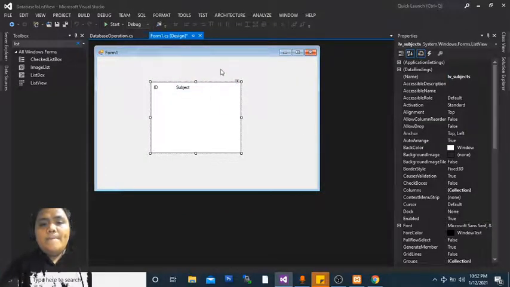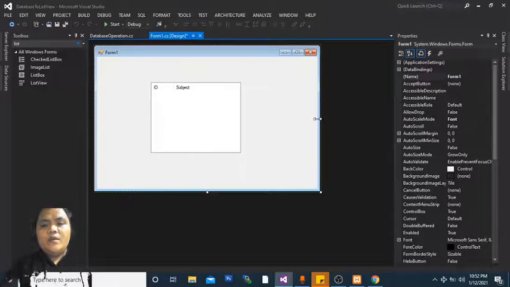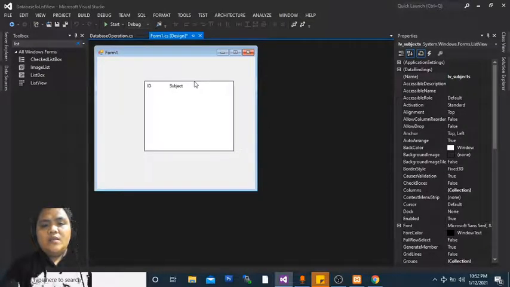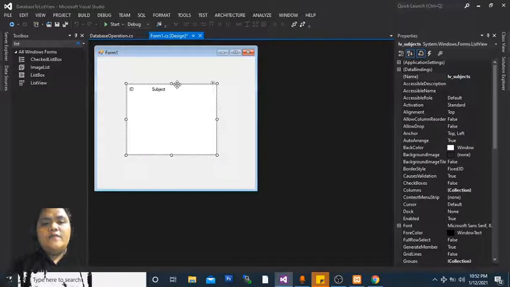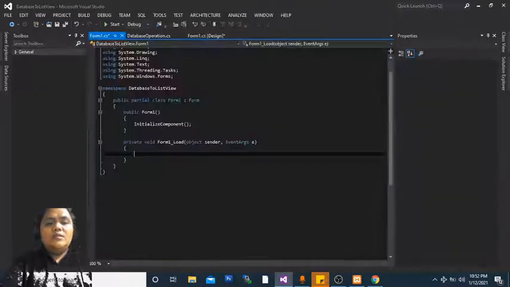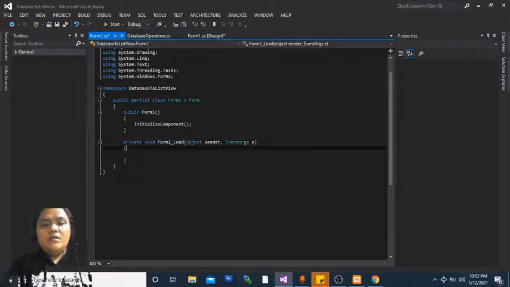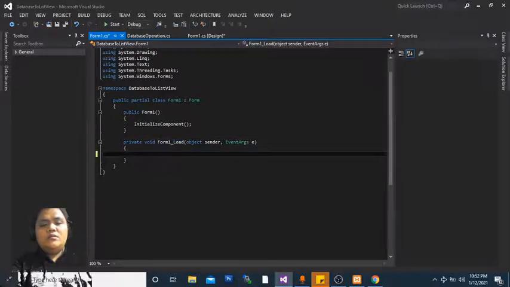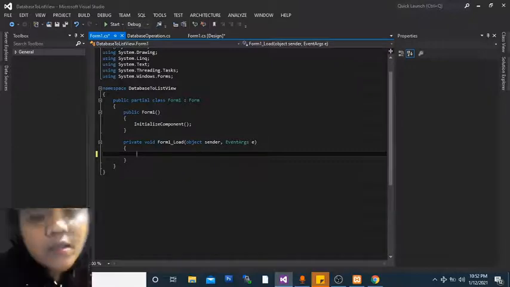Now we want this program to load some data right after it loads the form. Just to do that, just double click this panel right here, and it will generate the form load event.